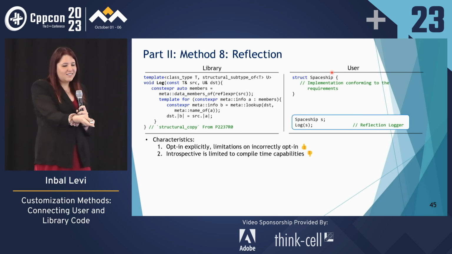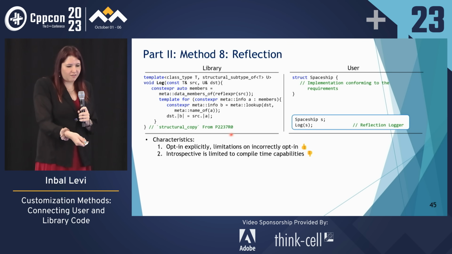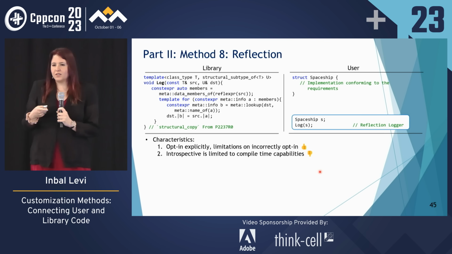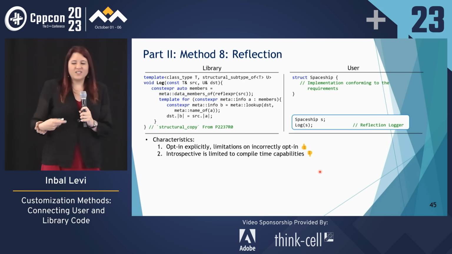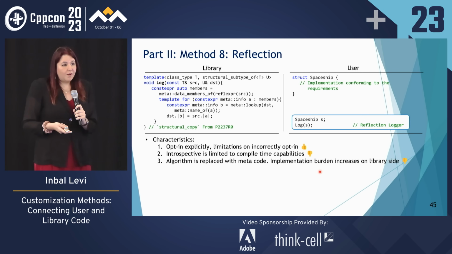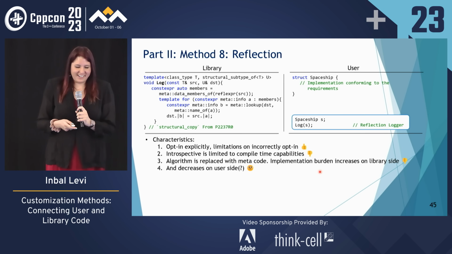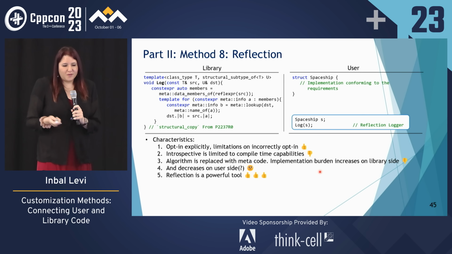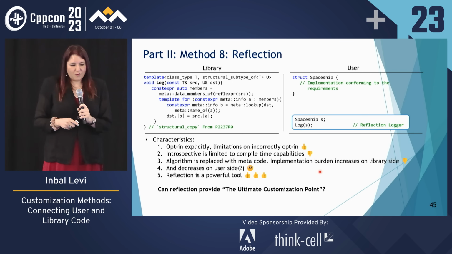But again, this is how you see this, and this is from P2237, which I think is the structural copy example, and I modified it to fit logging. I think this is the paper that is most advanced in the reflection world. But technically you could. I think we should. Yeah, it's a very powerful tool.